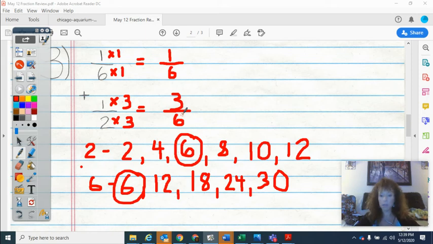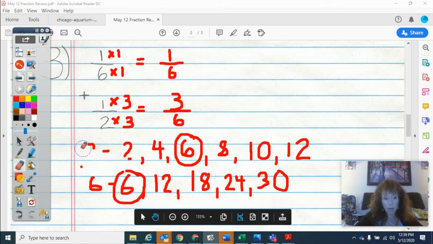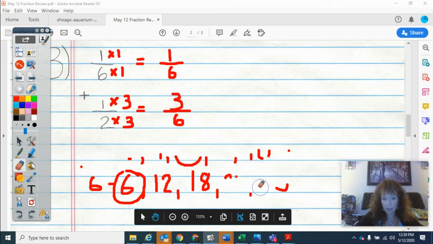Okay, that really wasn't so hard, right? And 1 out of 2 proportionally is the same as 3 out of 6. 1 divided by 2 is equivalent to 3 divided by 6. So these are equivalent fractions. I'm going to erase my multiples here just to give myself room to add. So let me do that.